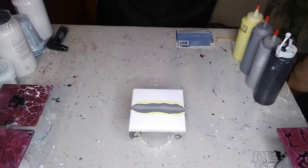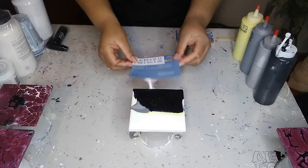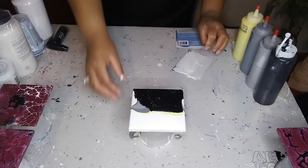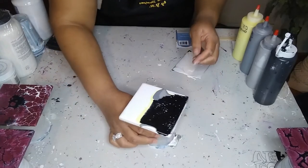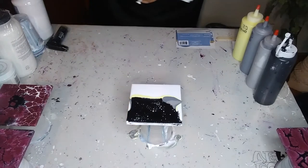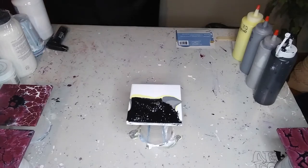And then hopefully it doesn't drop in the paint. So from my understanding, you're not supposed to go all the way down. So let's see what happens. As of right now, that's not doing anything. And it's probably because I have too much paint on there. But I'm going to try it again.